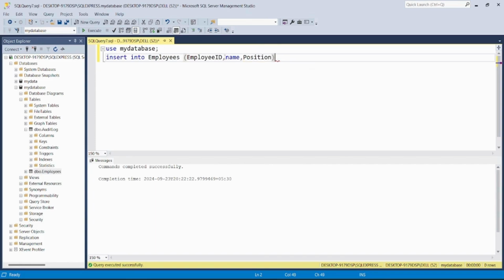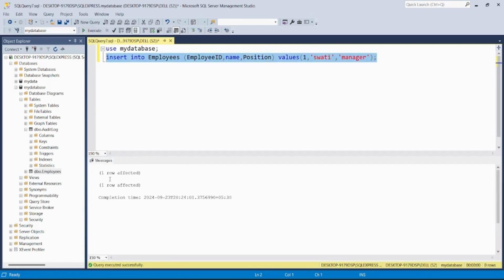So close it here and then say values, and then the actual values you want to put: the value one, then the name of the employee you want to add, and then the designation, that is the position of the employee, for example manager. Now when we execute, this query will be executed, and automatically we will see the trigger has been fired in the background. So we will execute it.